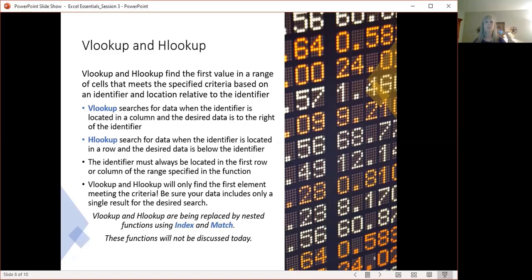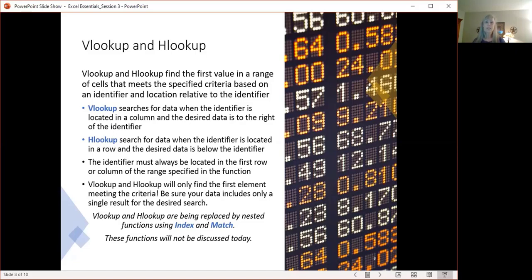So if I'm looking for a student name, I want to find the grade in a class. I can say, go down the list, find the student name, go over 5 columns or 10 or 25 and find the grade for that class and tell me what it is. So you can search a huge range of data with a Vlookup or an Hlookup. The only difference between them is if you're looking down to get your output or if you're looking over to get your output. The trick on these ones, again, organizing your data correctly is really important.